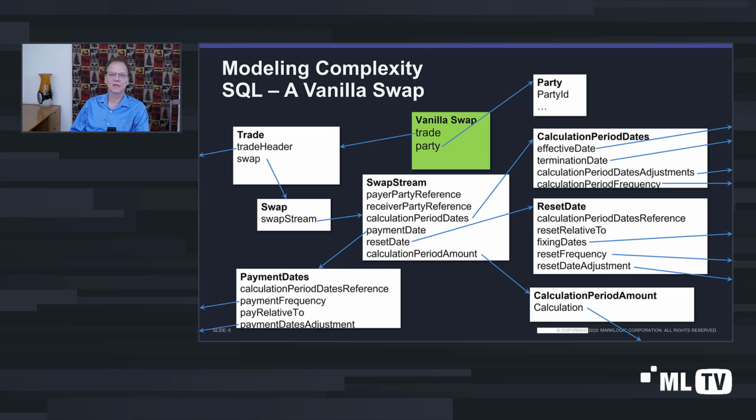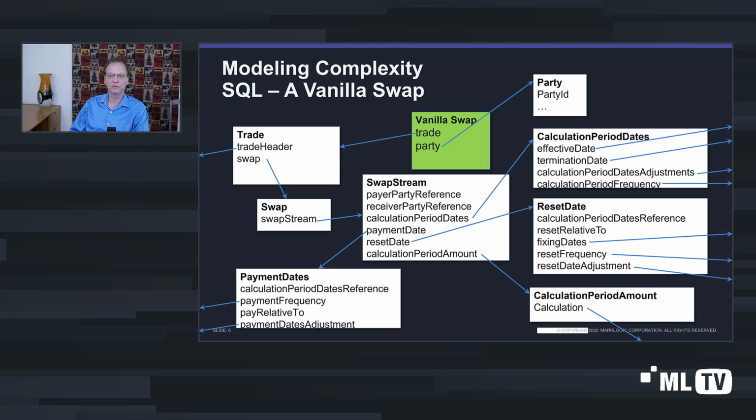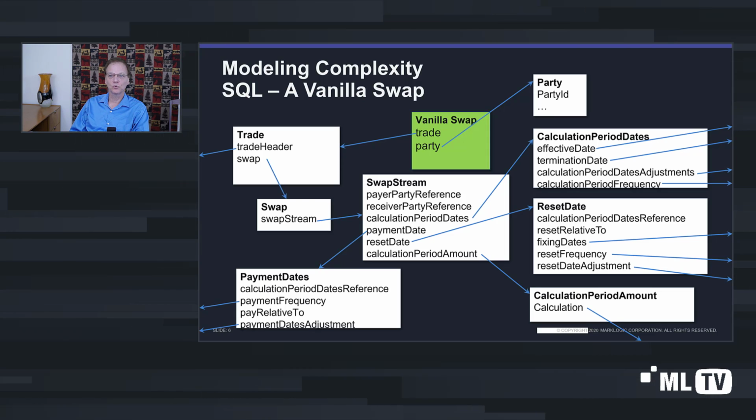Also, the complex data model means the system cannot be directly accessed by business users. They will not have the ability to do the complex SQL needed to pull together a swap. And that's just for a vanilla swap. There are hundreds of derivative types, every one of which has a different underlying data structure. With MarkLogic, things are quite different. To store a swap is a single insert. To retrieve a swap is a single get command.